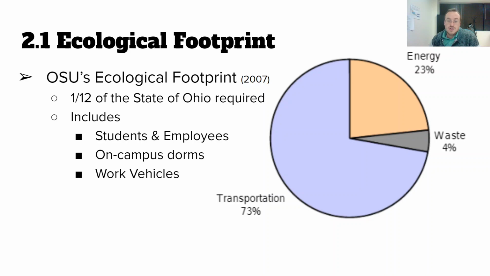That's a lot. So one of the things that OSU has done since 2007 is moved from diesel or unleaded gasoline to vehicles that run either on natural gas or propane, and they even have some electric vehicles as well. Energy consumption has been cut since 2007 on the campus by switching from fluorescent light bulbs to compact fluorescent light bulbs or LED lighting, as well as they've been replacing a lot of their infrastructure with higher efficiency materials.